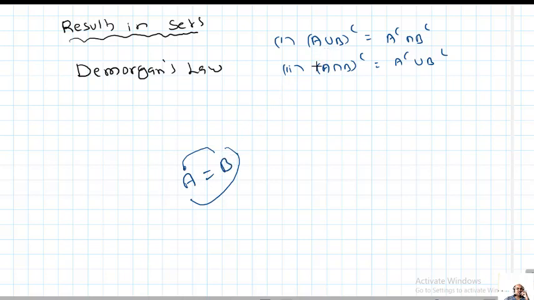Here also, for example, A union B whole complement is taken as set P, and A complement intersection B complement is taken as set Q. We want to prove that P equal to Q, it is enough to prove that every element of P is in Q and every element of Q is in P. This is called element wise proof. But to do element wise proof, we need a concept called statements. That concept is not there in our book. So that's why I want to use an alternate method to prove things in set theory.